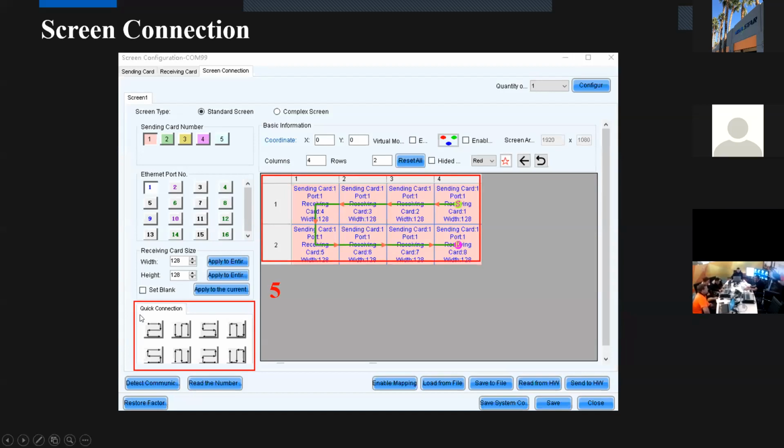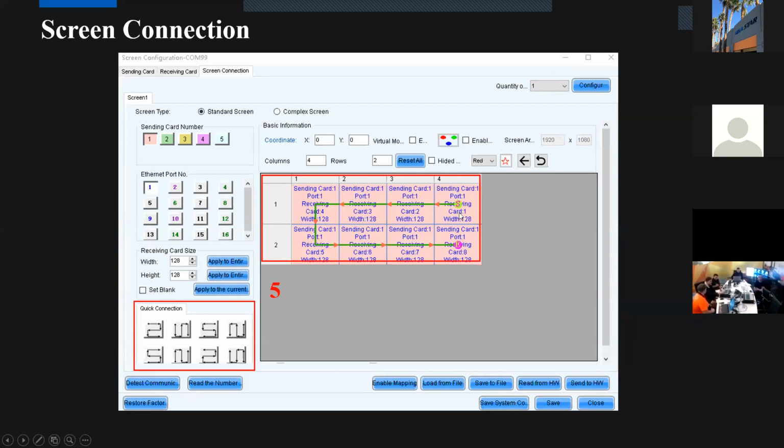Okay. We got the quick connection. It starts from the top right corner, goes left, and down goes right. This is the direction.